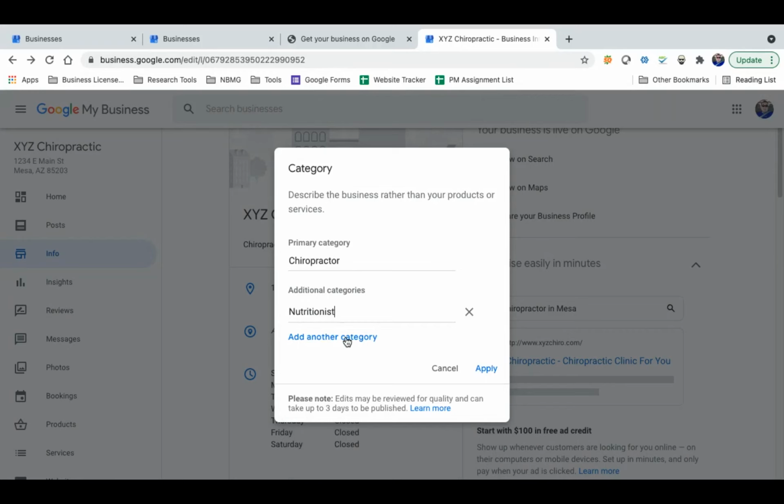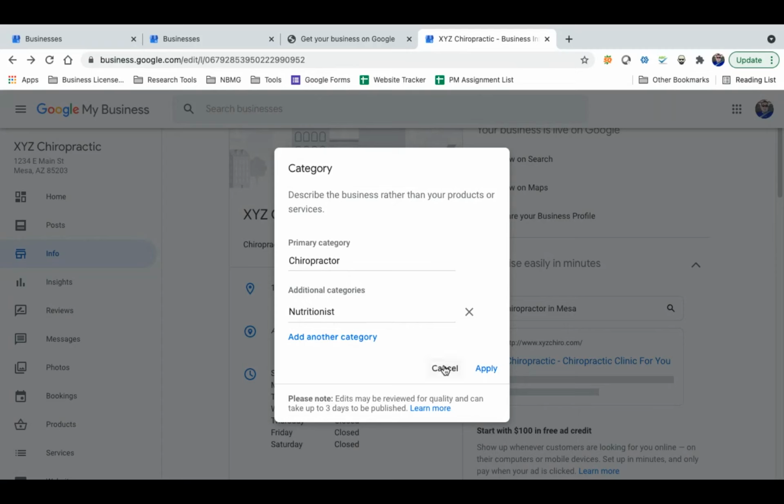Again, I'm going to put a little caveat on this as well. Don't put categories that are loosely affiliated with you. What we don't want to do is mislead people. This all has to do with quality, searcher intent, so on and so forth. There's a lot more to this than you might realize. So if you're loosely associated with something, meaning that maybe it ties into another service that you do, but it's not a direct fit to say that you're a nutritionist, maybe you just offer suggestions to people here and there, stay away from that. I've seen instances where chiropractors will put pediatrics on there. That's more for pediatricians, not necessarily chiropractic. So, like I said, use this with caution.